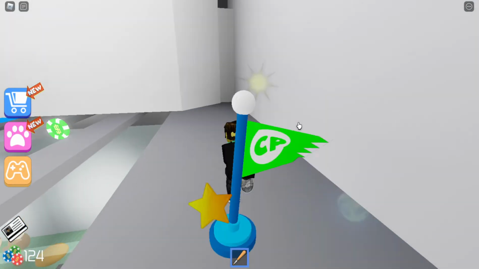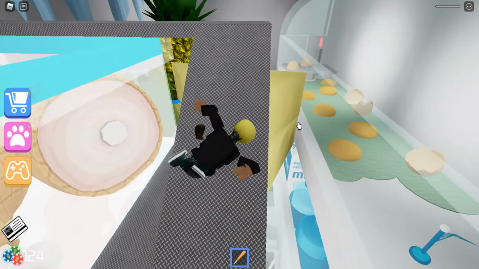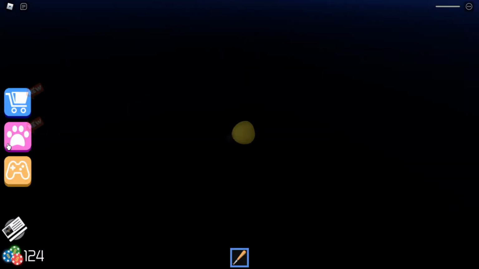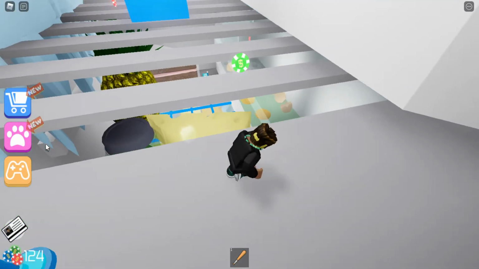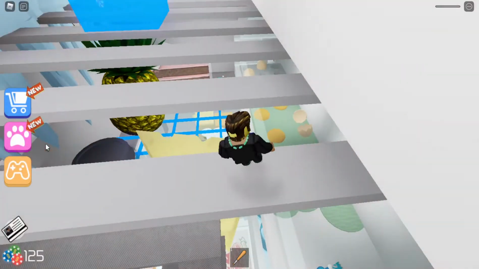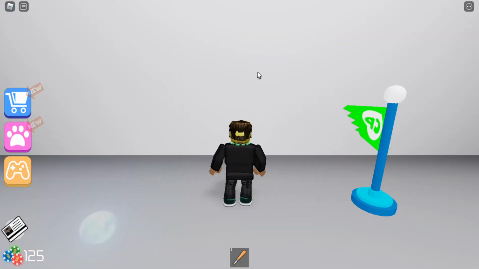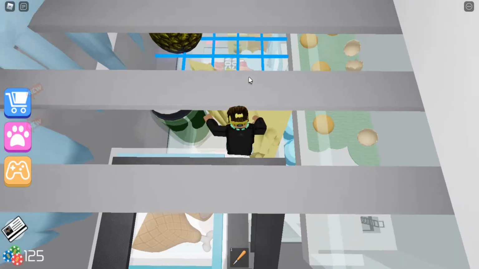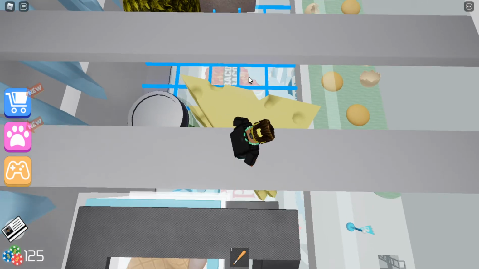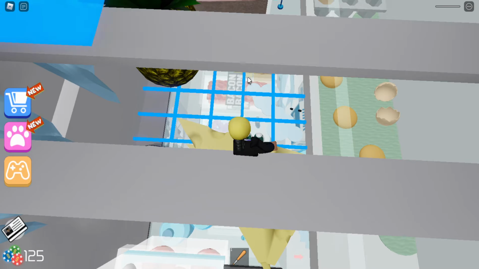Yeah, yeah. That makes sense. Oh dear. Oh! I didn't realize that was glass. I thought it was a hole. What the heck? I jumped on the bar and I died anyway? Oh, that's so annoying. Oh, it makes you slip.